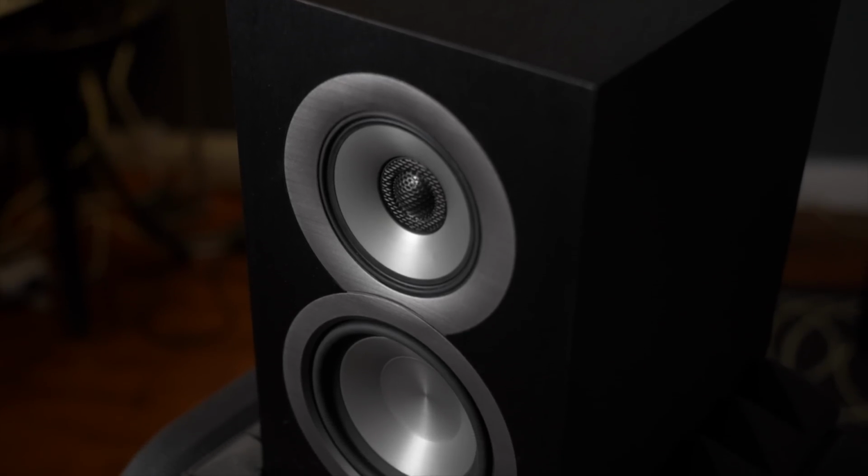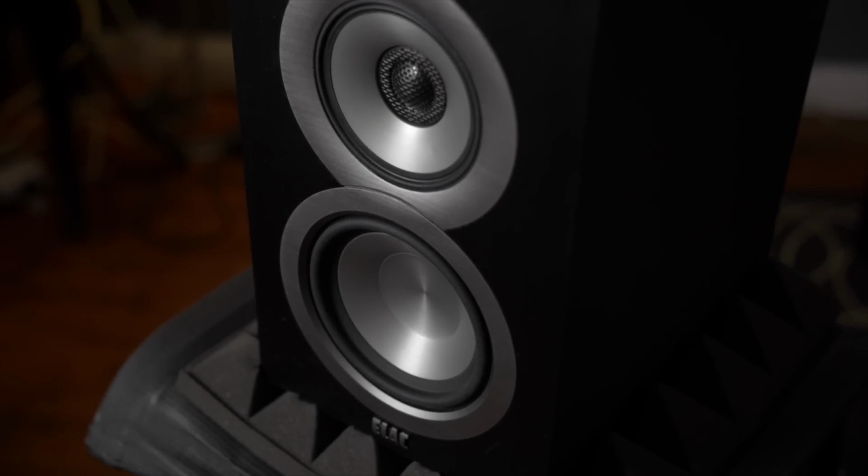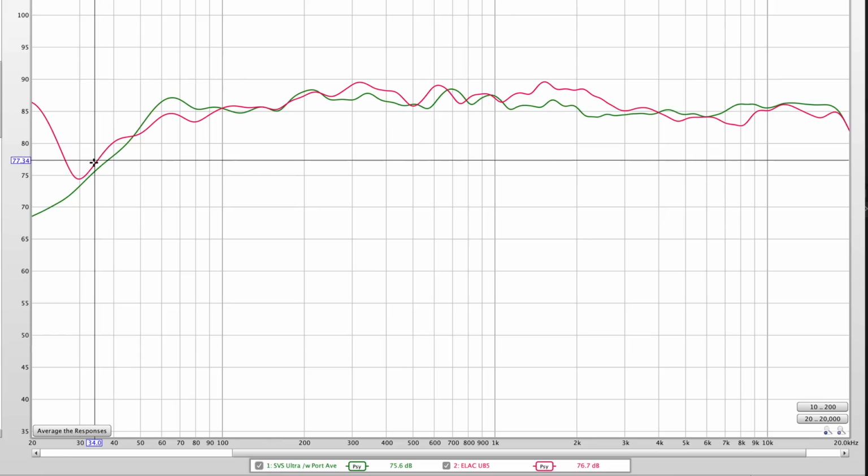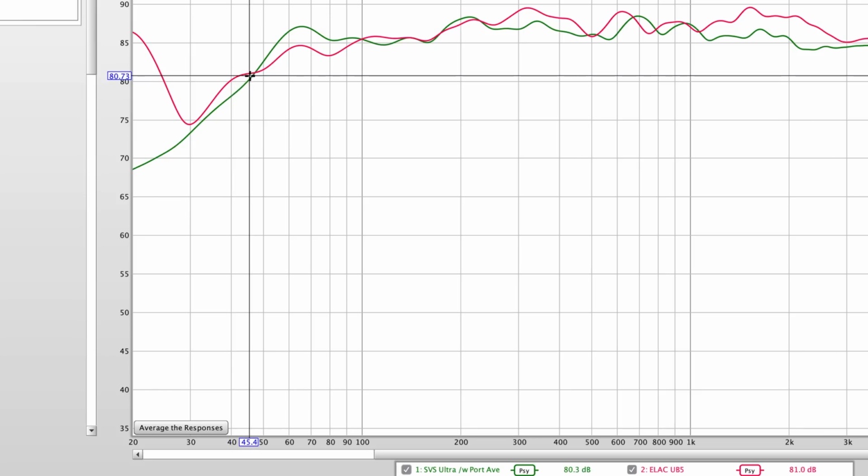How do these compare to something like the ELAC Unify UB5s? Well, I would say that the Unify UB5s are more suited for stereo listening, so more for music, and they do have those rolled off highs that you'd expect from ELAC because that's kind of their sound signature from what I've seen. Yeah, these are just a little bit more detailed. As far as bass, it's hard to tell the difference. They're pretty close, but I would say that the Unifys seem to have slightly more bass. I mean, very slightly. These Ultras definitely play louder than the Unify UB5. So that's the main thing, is if you're going to be using them for a home theater, you're going to want them to play loud, and these can play much louder without distorting.